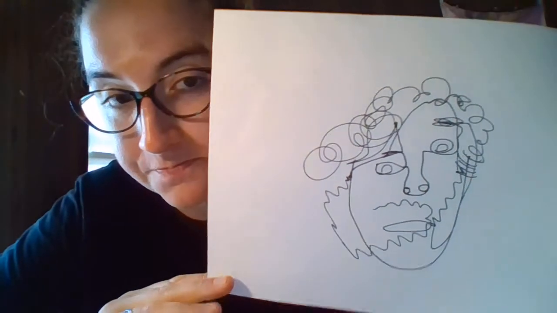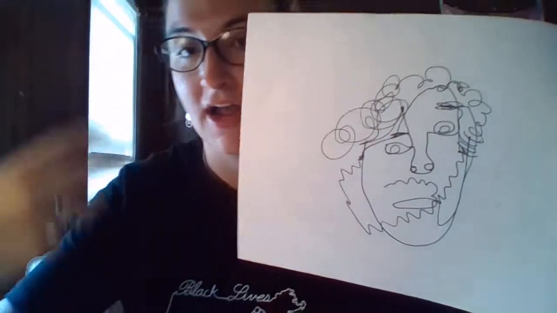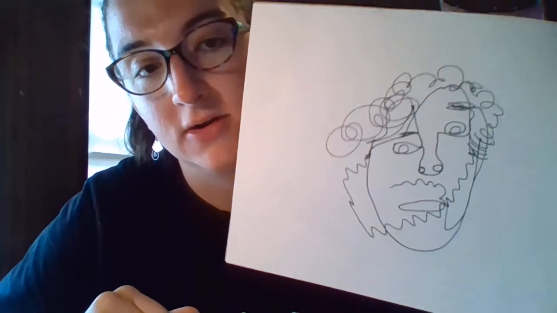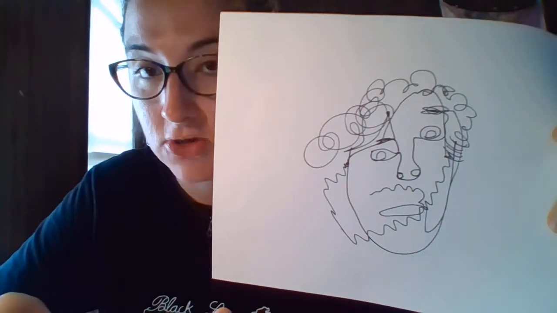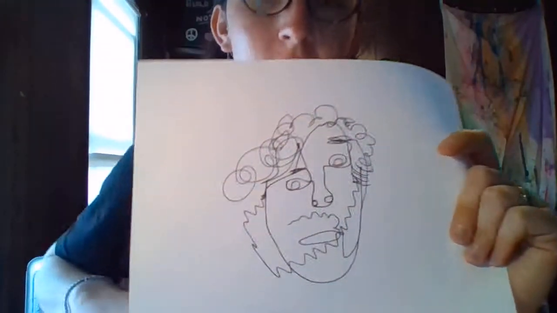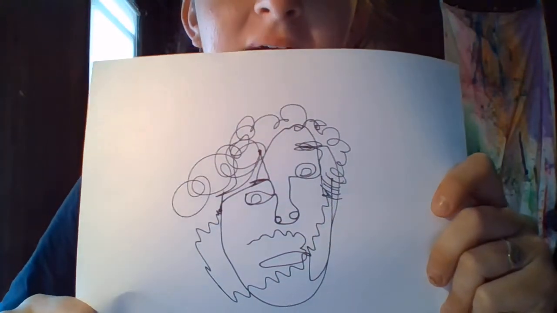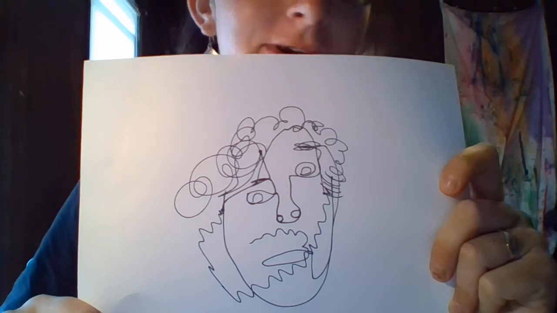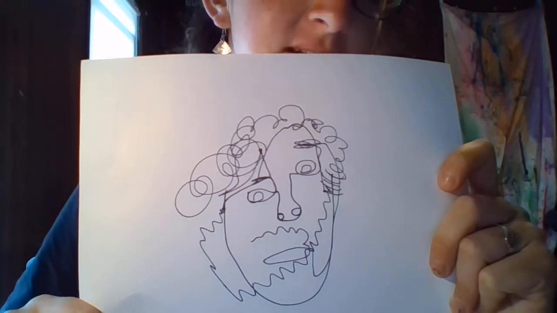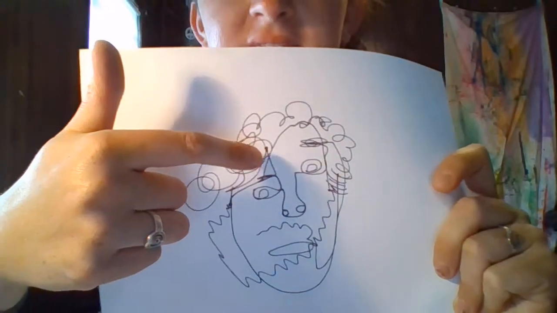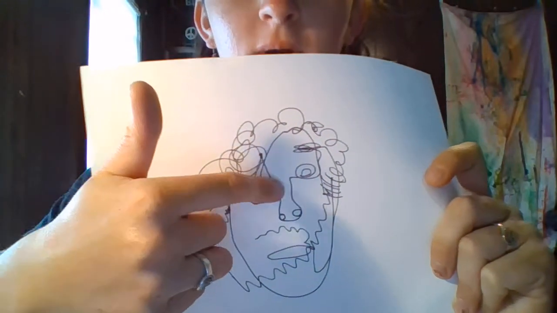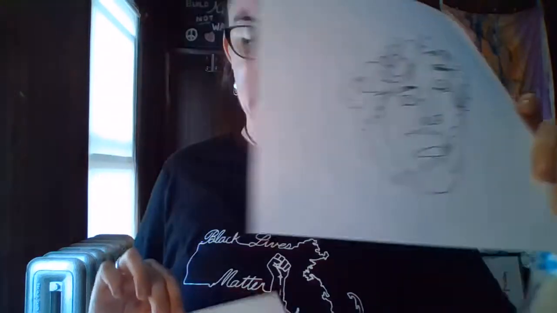Say that you have a mirror at home. If you do, you can put a mirror in front of you while you're drawing, and you can try to do a contour drawing of yourself, or maybe if you have a sibling or a family member nearby, you can ask to draw them as well, okay? So let's try and take a guess. Do you think that this one was done with blind contour drawing or continuous contour drawing? It's hard to tell. I think it was definitely continuous because there's these marks here where it looks like the artist went back and forth to trace the lines over again.